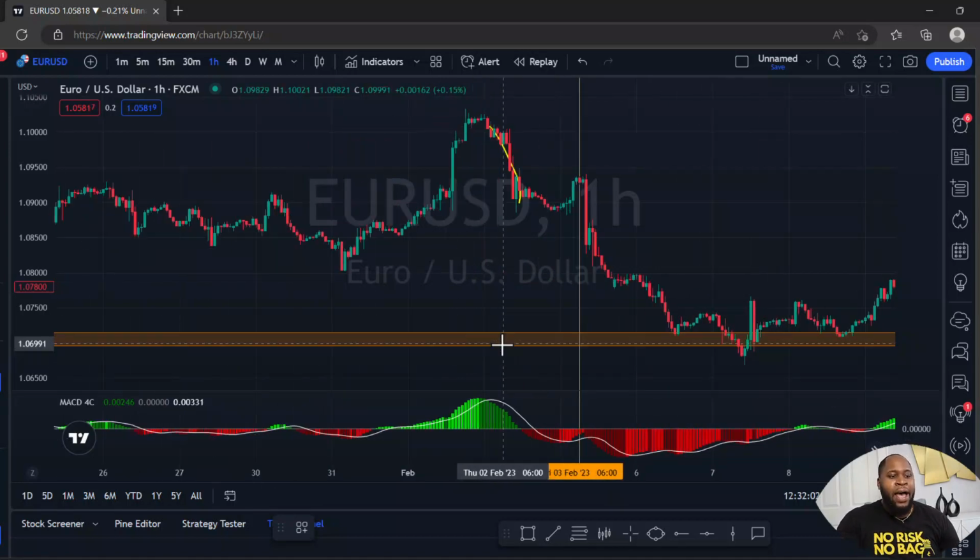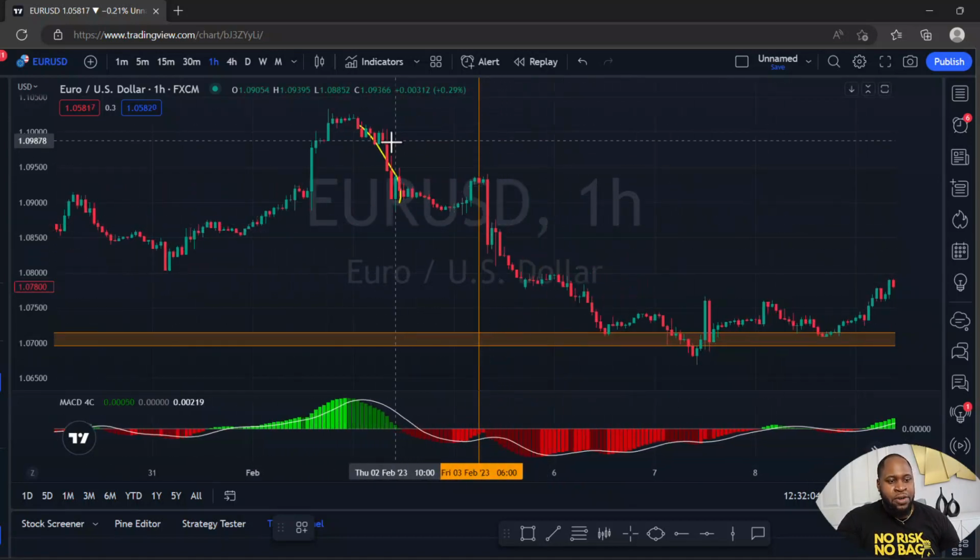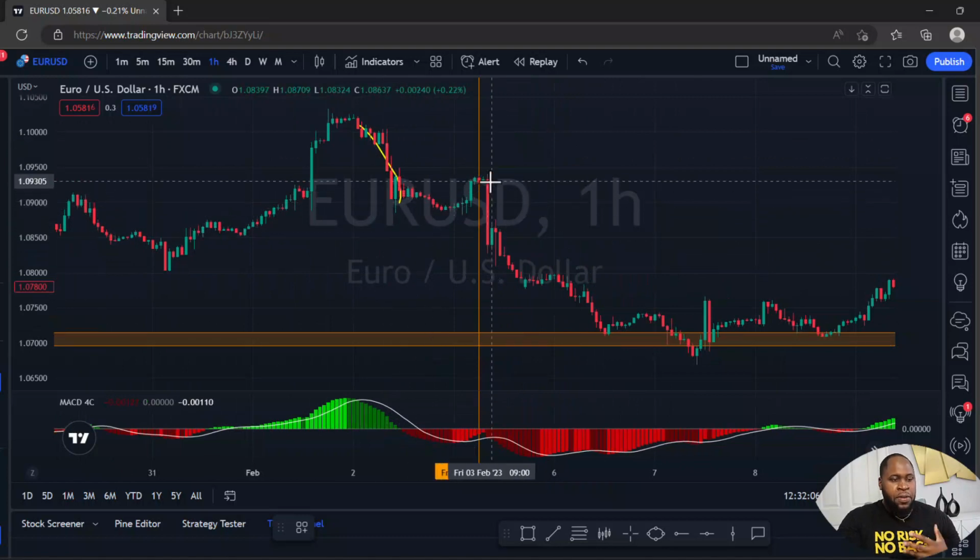Now, if I have this down move that has happened and I see a retest occurring, one of the major issues that traders fall into is not really understanding when the retest is about to be completed, right? When should I enter a trending market? When do I know the retest is over? What's my signal to enter? Should I use Fibonacci? Should I use this, that? You can also use MACD, right?